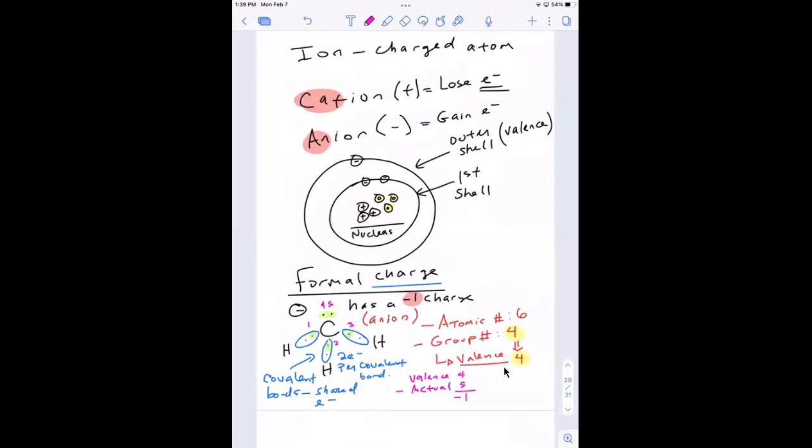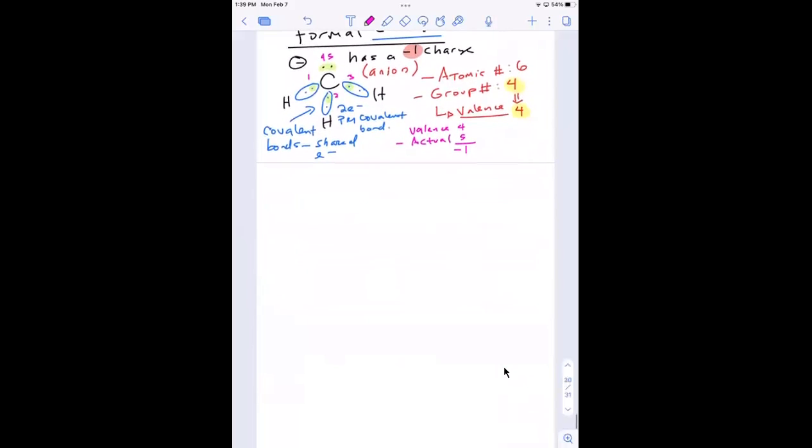The way you make cations and anions is by disturbing the electrons in the outer shell. You don't do anything with the protons or the neutrons. It's only the outer shell electrons that get disturbed, causing you to either lose or gain electrons. A cation, which is positive, means you've lost electrons, because electrons have a negative charge. An anion, which is negative, means you gained electrons. So this is an example of an anion. Let me show you a cation.